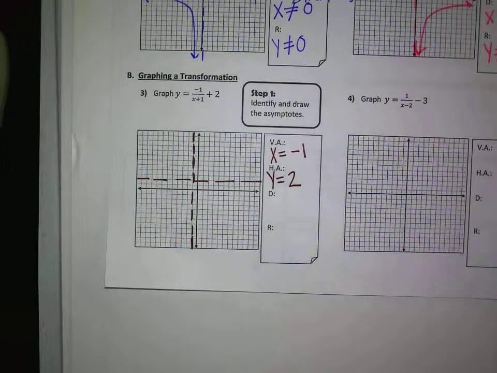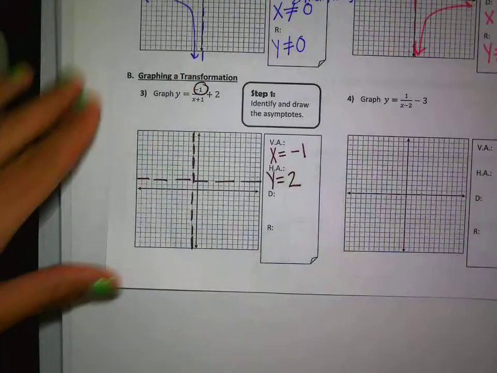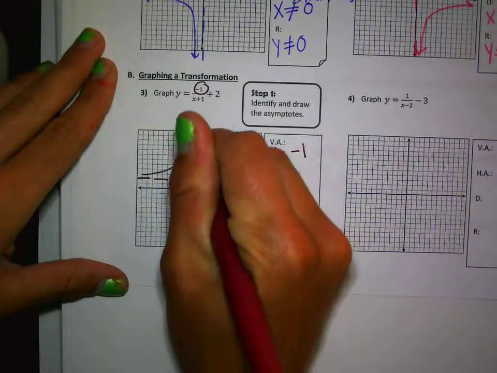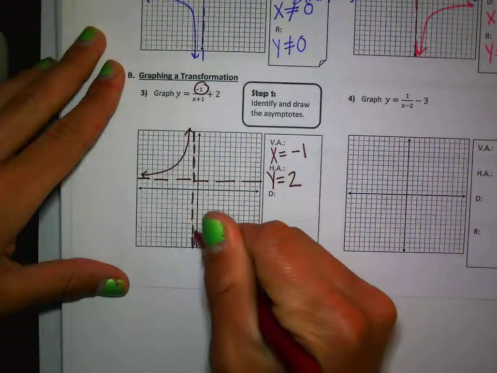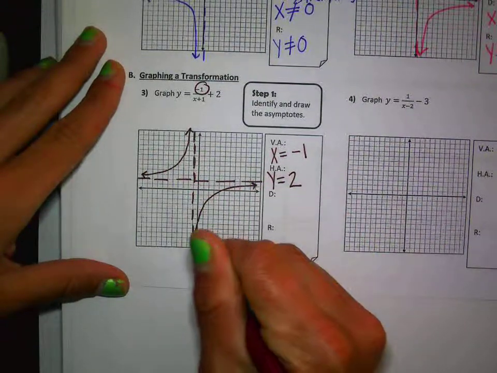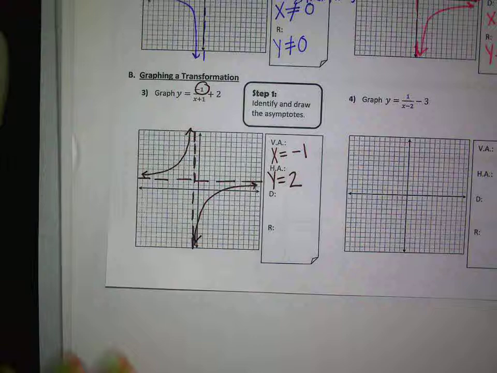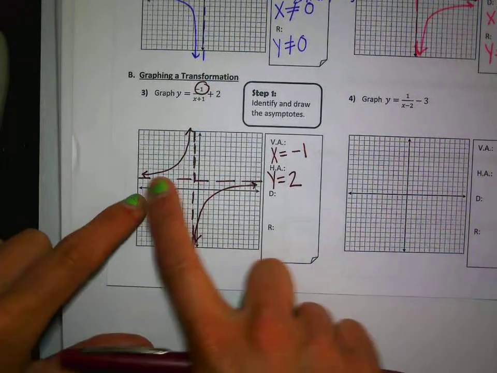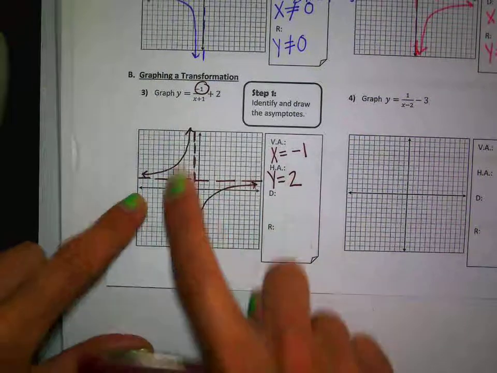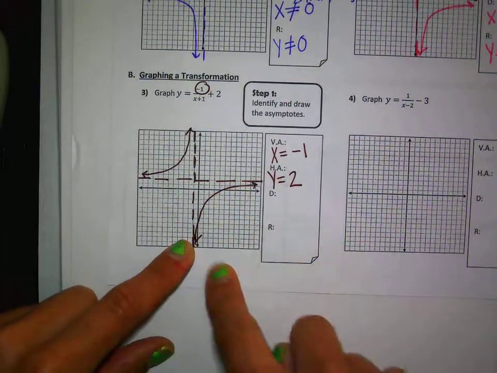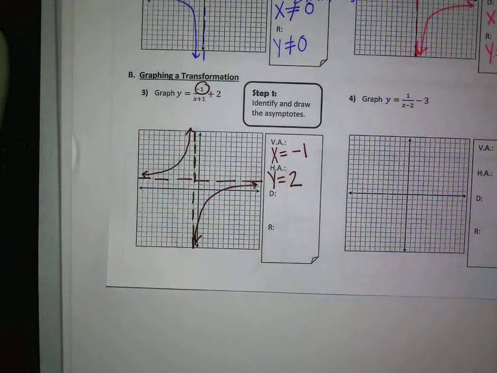Like I said, my a is negative, so I'm going to have my bananas in quadrants 2 and 4. Now, for the quadrants, you kind of use your asymptotes as your new axis, so just ignore the x and the y if your asymptotes get moved. This is going to be your quadrant 2. This is going to be your quadrant 4. Does that make sense? It's like your new axis. So it just moves the line.